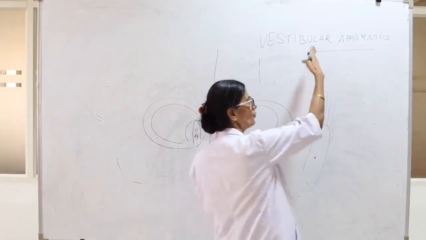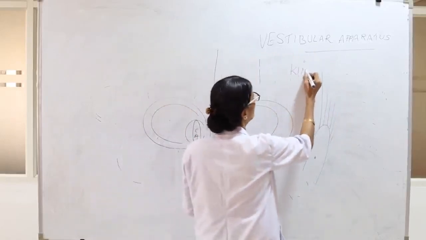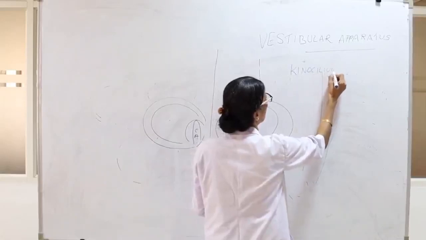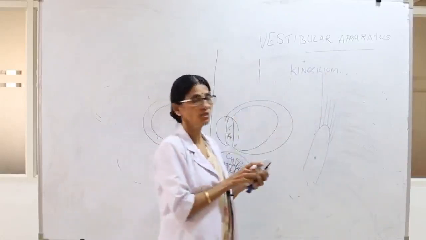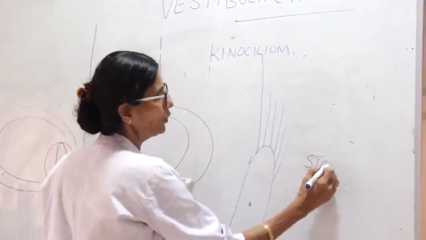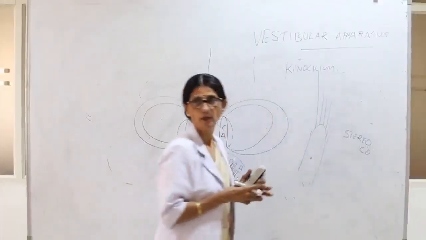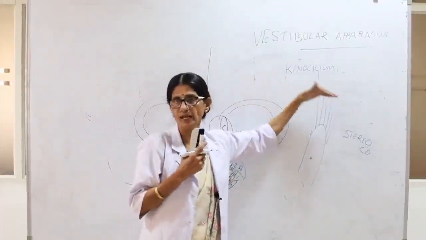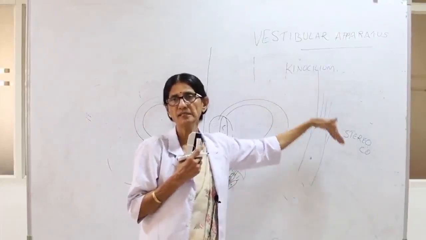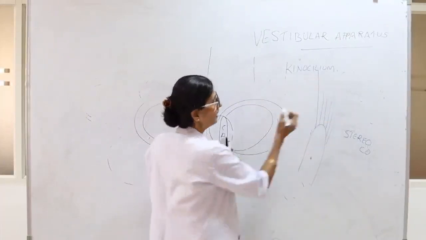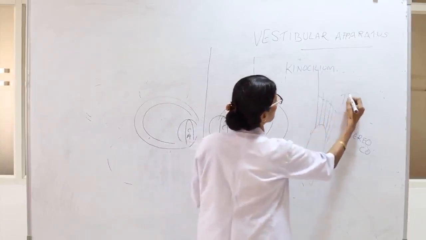So we see that there is one tallest cilium which is called a kinocilium, and the shorter ones which are decreasing in height are called stereocilia. Both are the same, because some textbooks say stereocilia, some say stercocilia. So these are the hair cells which are seen nearer the kinocilium, decreasing in height. But at the same time, they are connected by membranous structures which are called tip links.